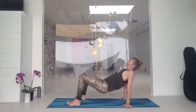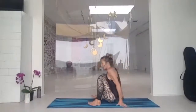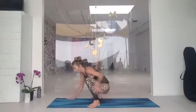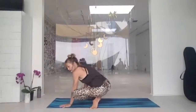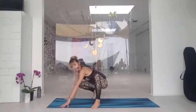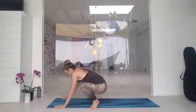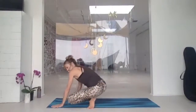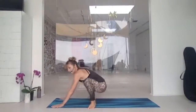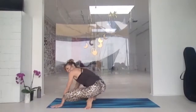When you lower down, you're going to take your feet a little wide, a little wider than normal. And start to move your hands forward. And then just start to sway side to side, so real close to the ground. Getting into your hips, you can shift from one foot to the other. Start to send your knees down toward the ground. So you're warming up the feet, the ankles, the knees, the hips, exactly.